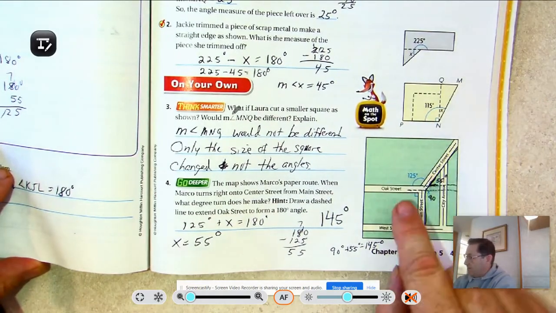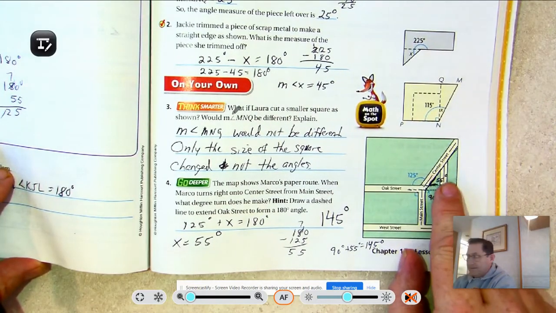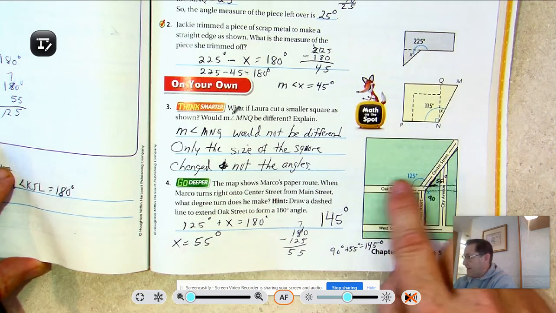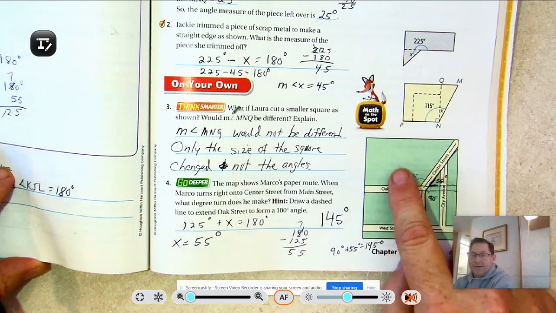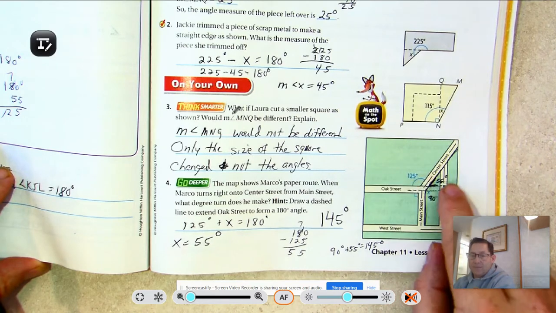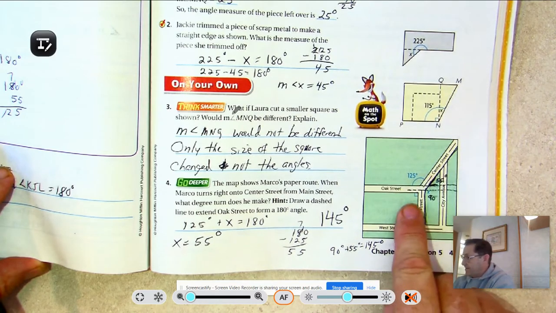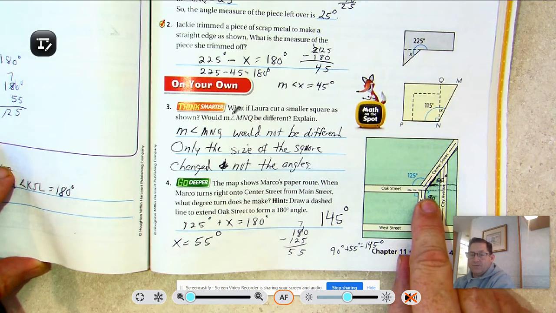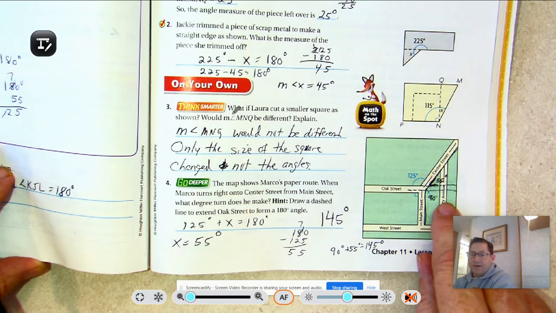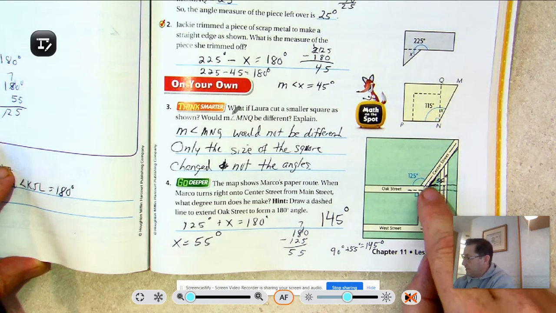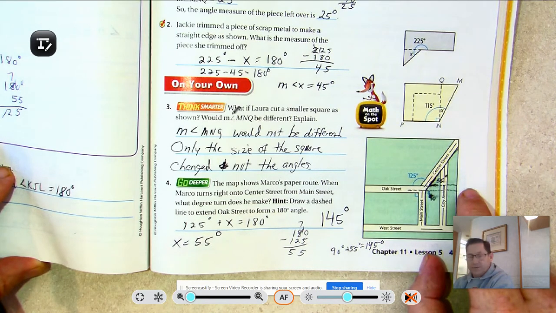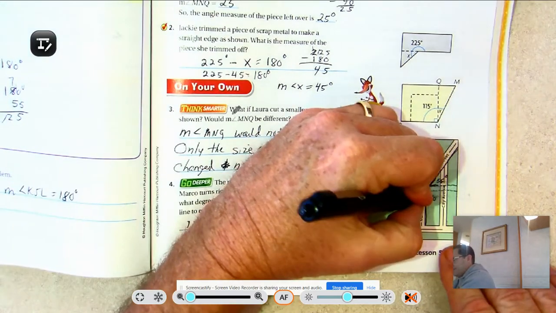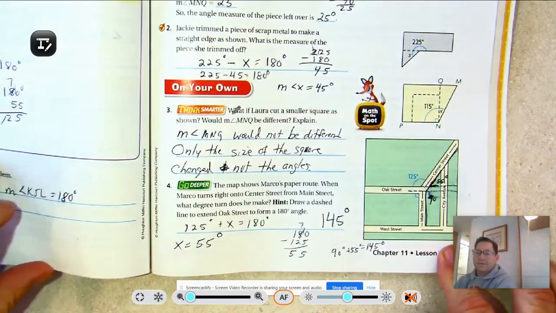So again, what we did was I found the missing angle, the smaller angle of this straight angle, which gave me 180 if I added them together. So that piece was 55. I see that this is a right angle. If I add that together with this one, it would have another 90-degree angle. Okay. It comes up here and would go there. So that's 90. And just add the 90 and the 55 together to get 145.